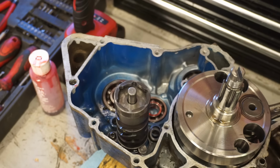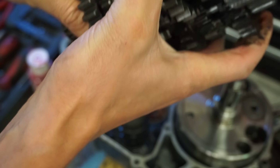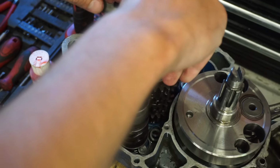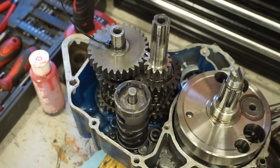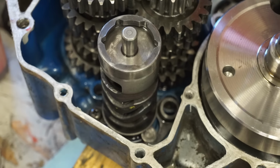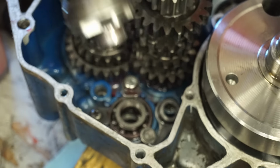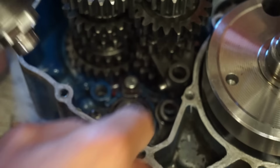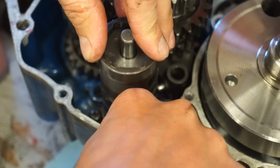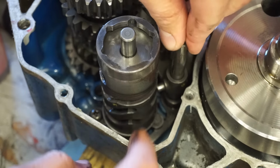All right, so the transmission's going to drop right into here. You can see this is where the sprocket's going to ride on, so that's going to go down first. There we go. Just like that. Now we can get the shift forks in. This is going to go down and tension that little arm down there. You might have to play around with it a little bit when you're doing this. Let me get that in. Sometimes take off the shift drum here. Drop that down into there. Just going to lock that into place.